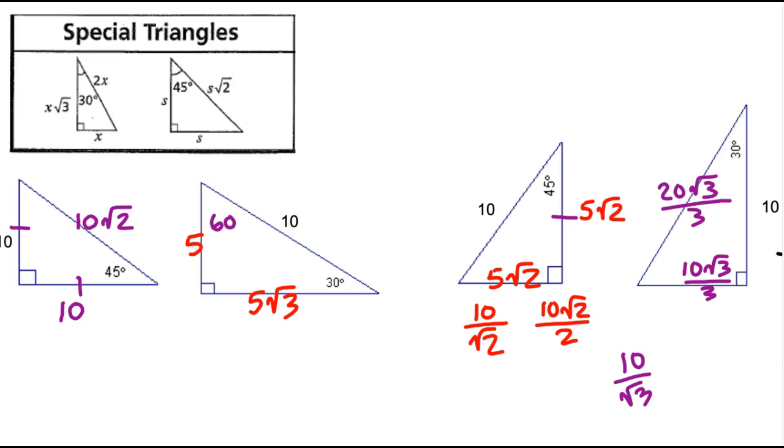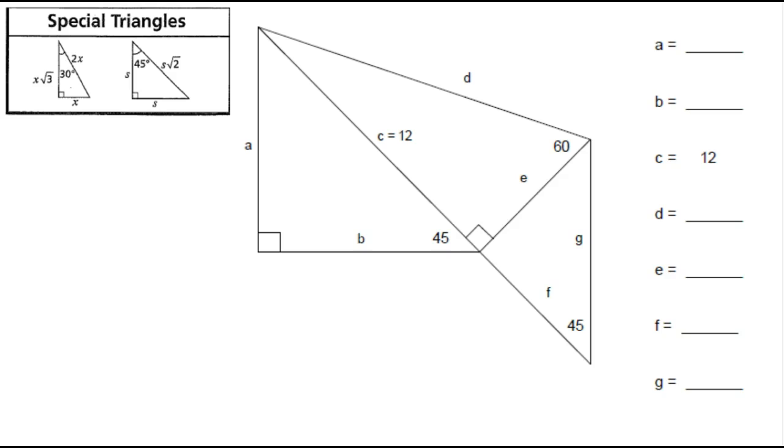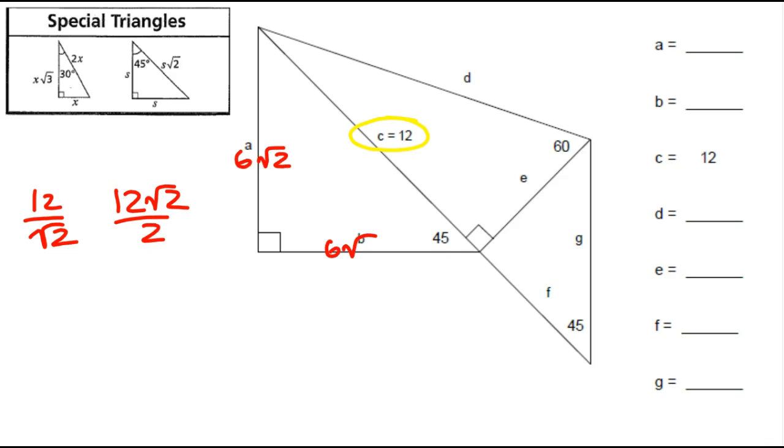Yep. So whatever the last page is, the combo problem. So you'll see maybe a whole bunch of stuff comboed up together. And in this case, we start with the given information of the hypotenuse of the 45, 45, 90 triangle, which is 12. So divide by root 2. I'll use some scratch paper over here: 12 over root 2, which is going to be 12 root 2 over 2, which is ultimately 6 root 2. So 6 root 2 for there and there.